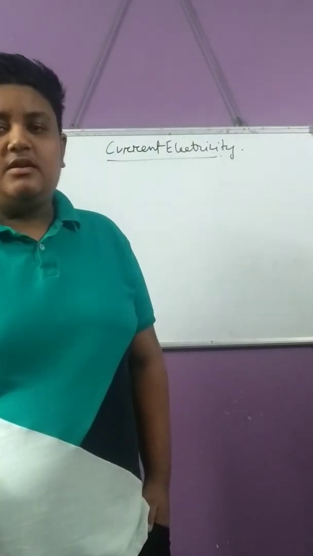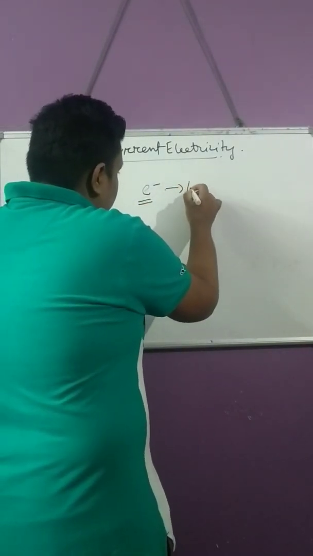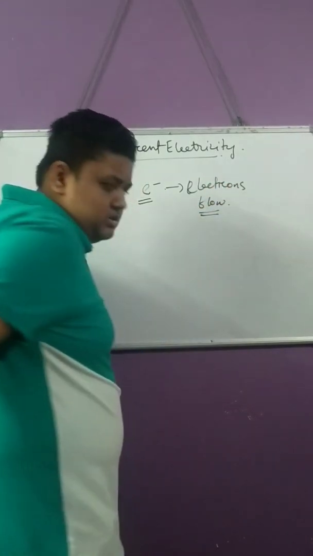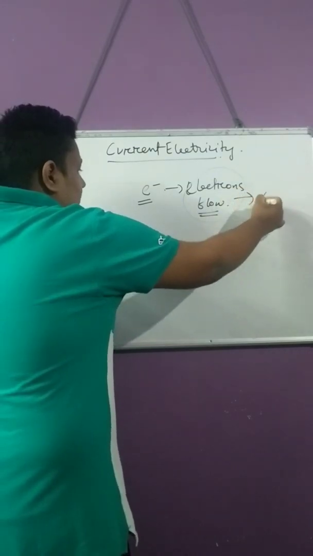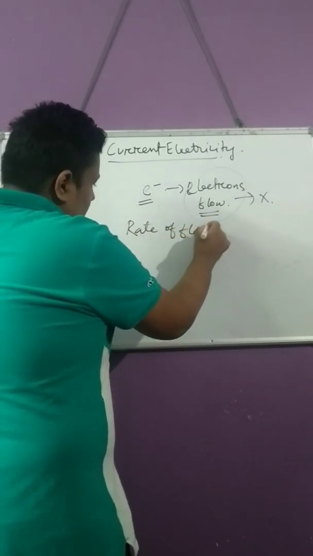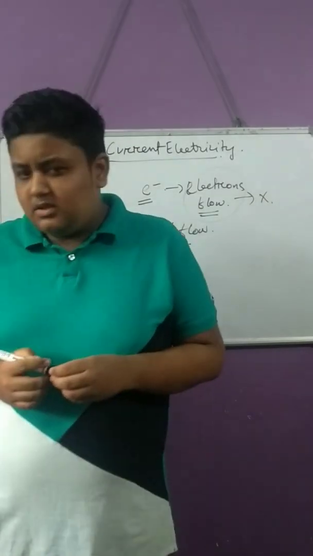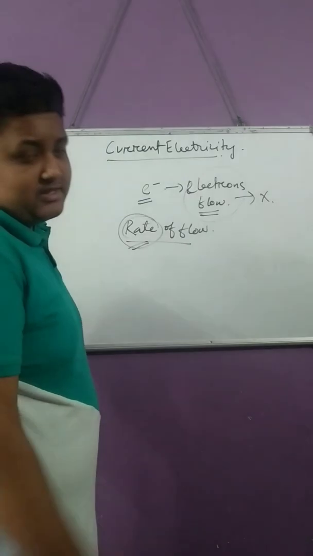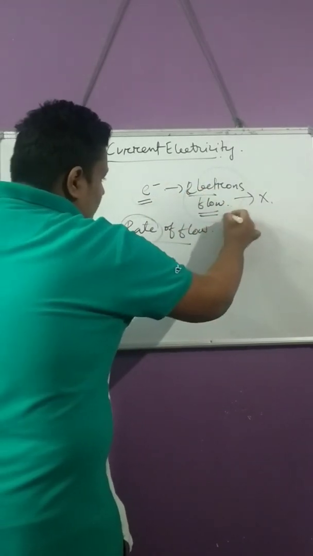In your previous classes, you may have realized that current is nothing but flow of electrons. Flow. This is ultimately current. But only saying that current is flow of electrons will not clear our concept, because there is something called rate of flow. Now, does rate matter? Is rate so significant that we need to take it into account? The answer is yes. Because you see, suppose flow of electrons means we know flow of charges.